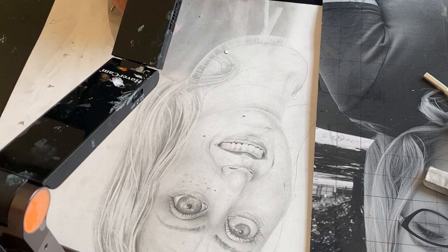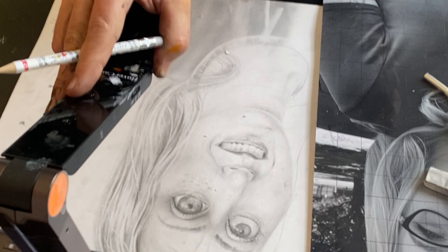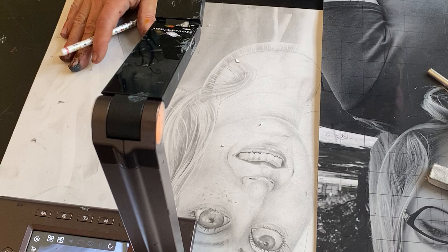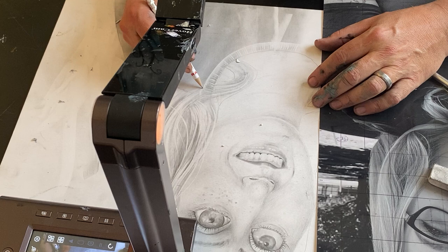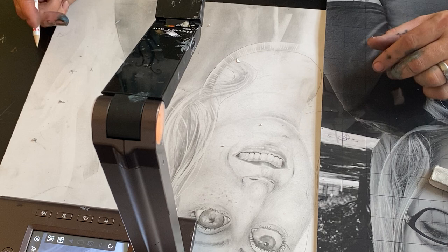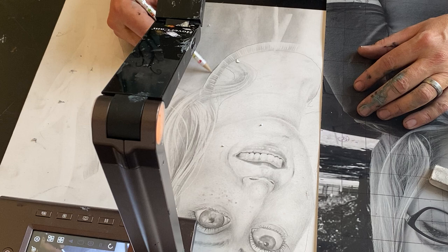Okay. Zoom in again right here. Up even closer. Now with this, there's no completion right here. If you look at that, it's kind of floating on there. You don't really have a definition. So I put in the basic values, erased out the highlights. Now I'm going to add the shadows. For the shadow, I'll start with a line right here, using a pencil. Okay, right now I have a line, then I'll fade it out, kind of like eyelashes. Start off dark, then fade.